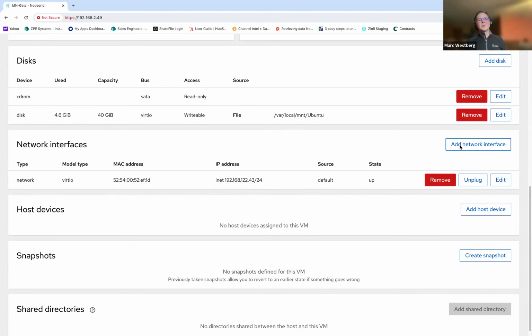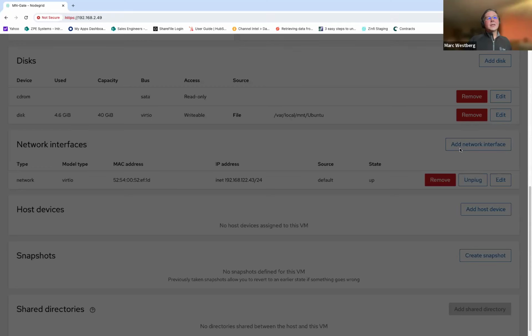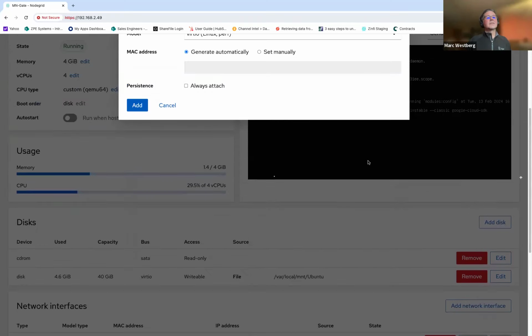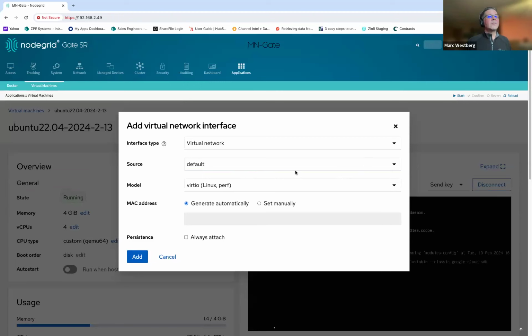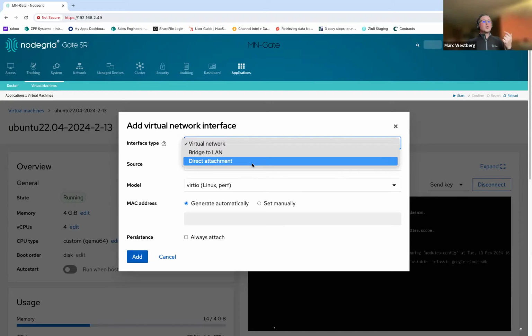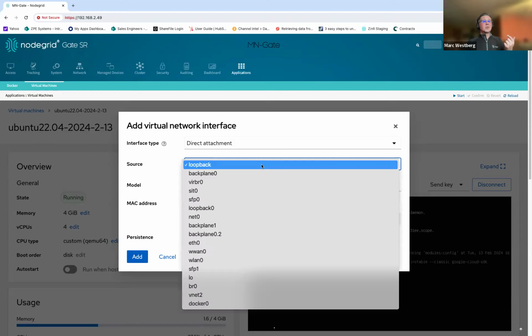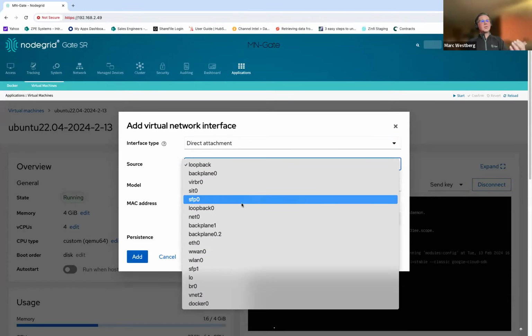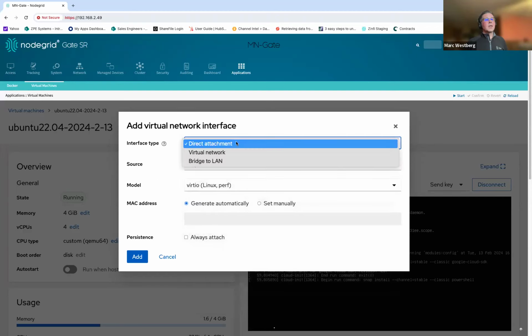As I was talking about earlier, in the network interface, we can create a bridge to the virtual LAN or to the LAN. We can direct attach, which gives us the ability to directly attach this virtual machine to any of the interfaces that are available on the Nodegrid services router.